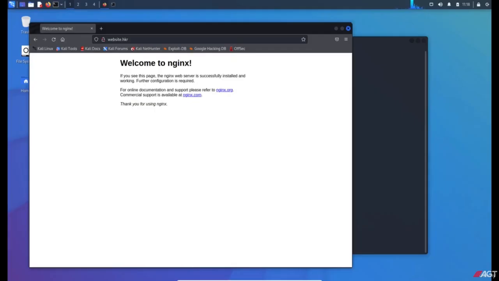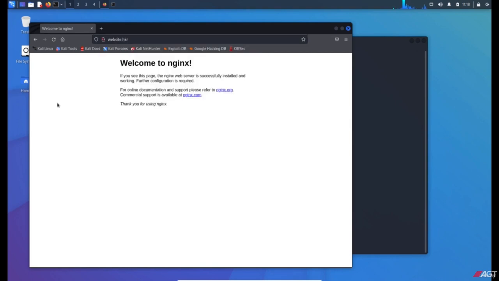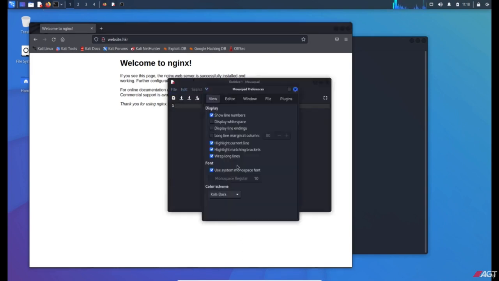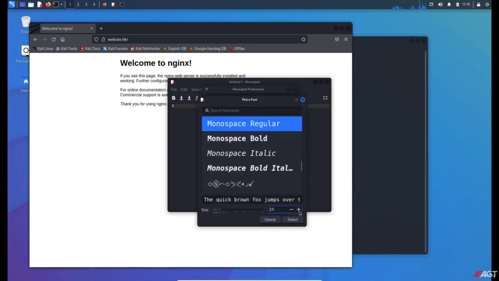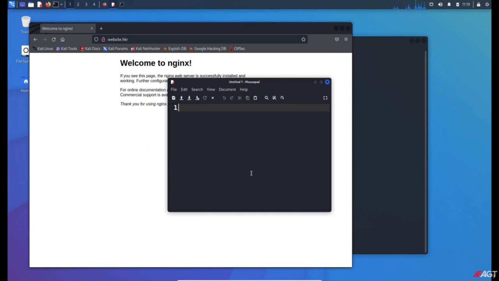So if you have a website, it might have one or more subdomains. Here we have a website on my local network, website.hrkr, and we can scan that website using DNS mode. Any website can have one or more subdomains.